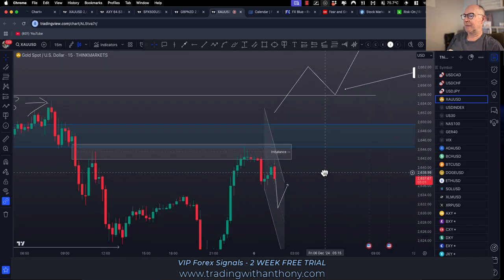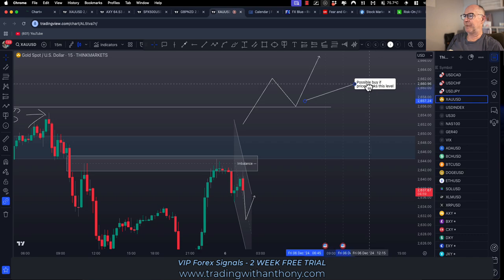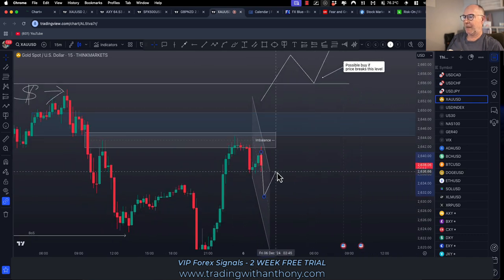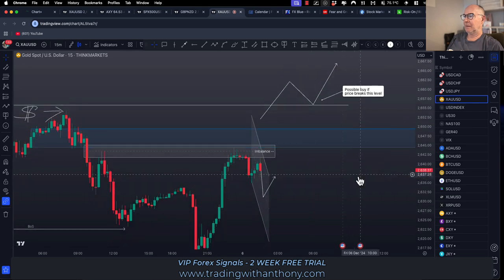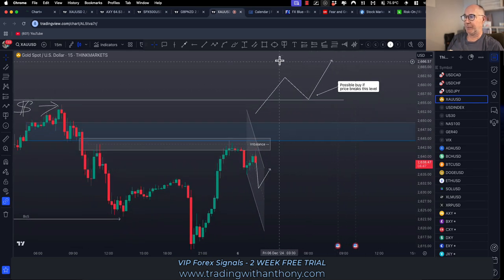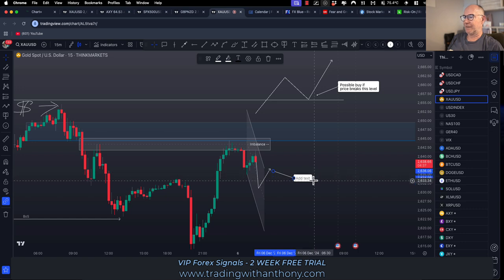And that could be a cue then to enter short. It's as simple as that. So we've got a possible buy if it breaks the high, and a possible sell. I'm going to be more interested in shorting this at the moment unless we see it break above. So I'll just make a note of that here, and then I'll give you some levels to look at in terms of targets and stops. Okay, so possible sell on the breakout, retest.